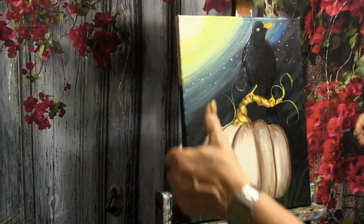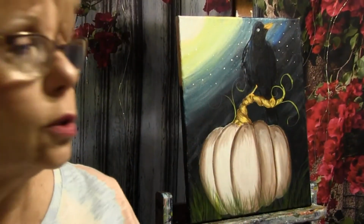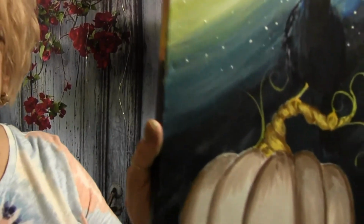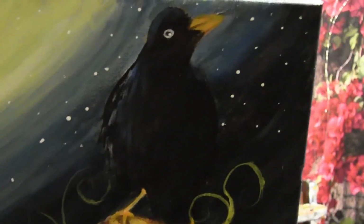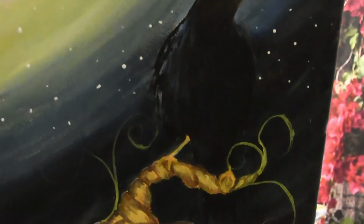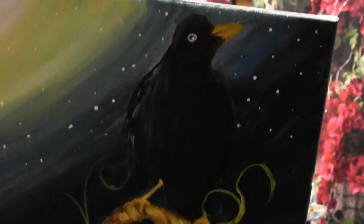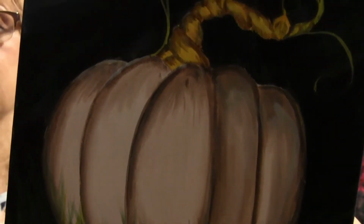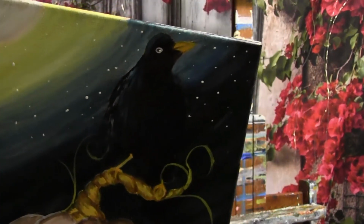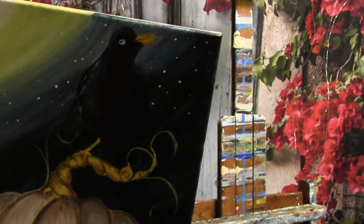What do you think? I hope you give me a thumbs up. So it was very nice painting this picture. It wasn't hard. It's an easy painting. And I will definitely have this on the Patreon site, this tracing. You can see the bird is there. You got a little glow around him. So you know he's sitting on that pumpkin, which is, I guess, a big one. I don't know. It's hard to judge this, but that glow from the background kind of gives it that spooky look. And I hope you enjoyed it.